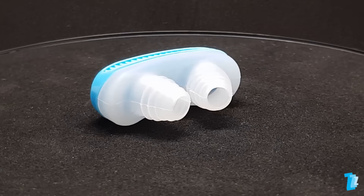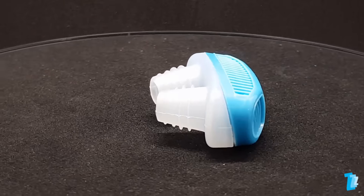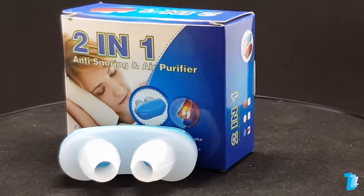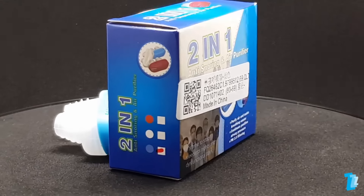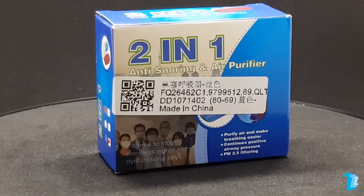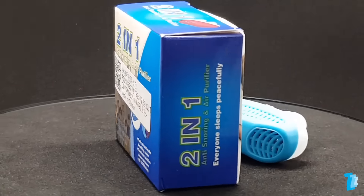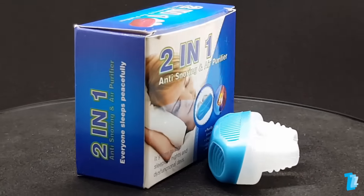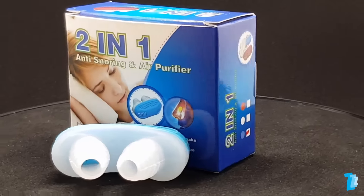This is not a product we would recommend and is clearly one we would suggest you avoid. To find the cause of your snoring and which product would be appropriate for you, visit our website britishsnoring.co.uk and take the interactive snore tests — the online tool used by over 400,000 snorers on their journey to finding the right anti-snoring product for them.